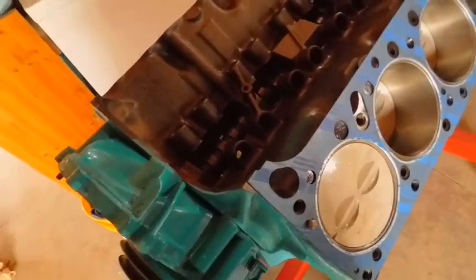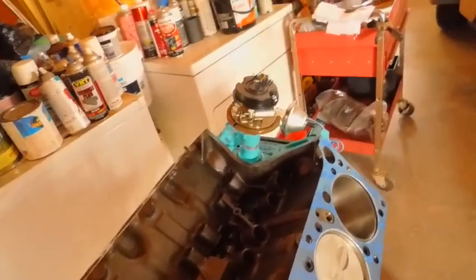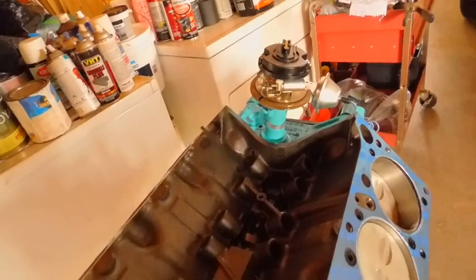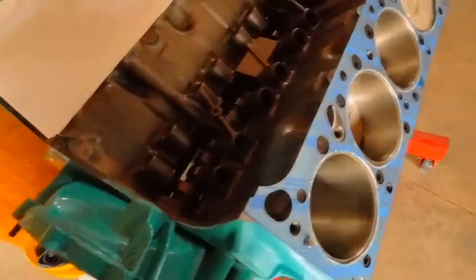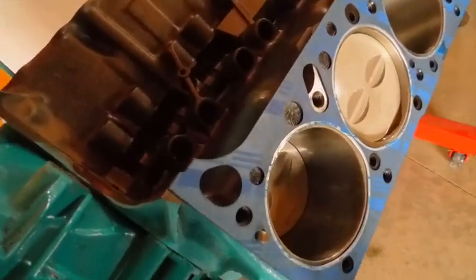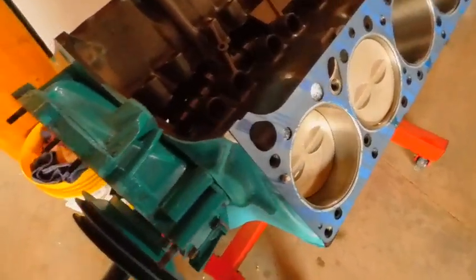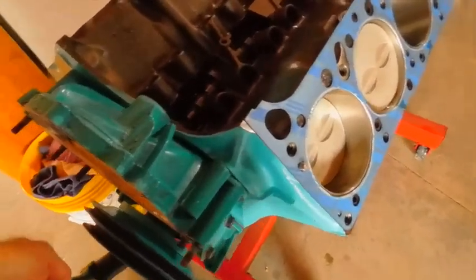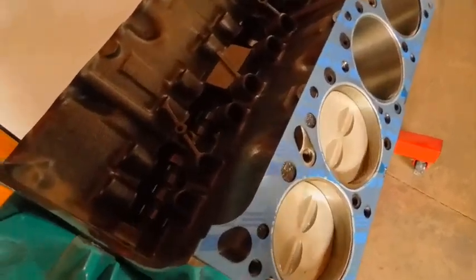Now you can see the cam lobes we're getting ready to come into. We're on power stroke now, and there goes the anti-clockwise distributor rotor. And then now we're coming on the intake, coming around, or whatever. I don't know what it is. I just know where top dead center number 1 is. That's all I got to know, and I can tell by looking at the lobes. If you can't, you need to.